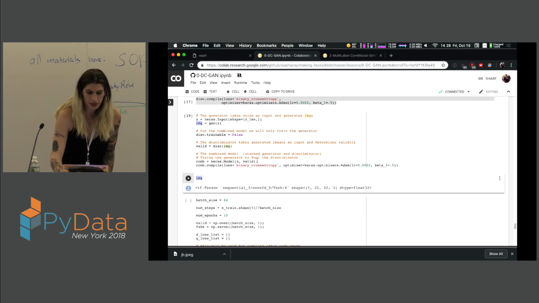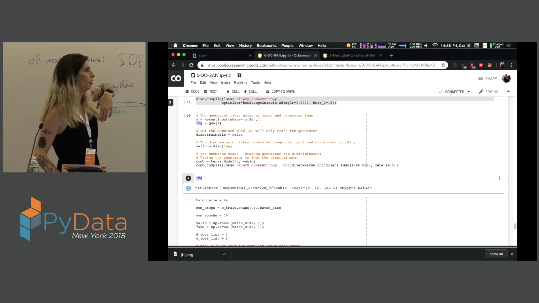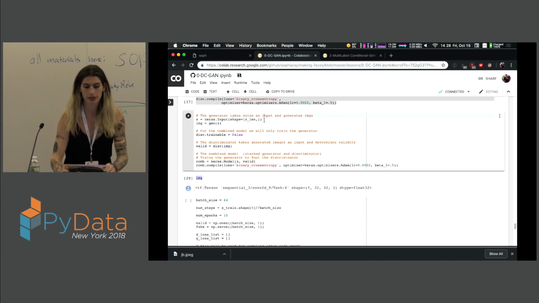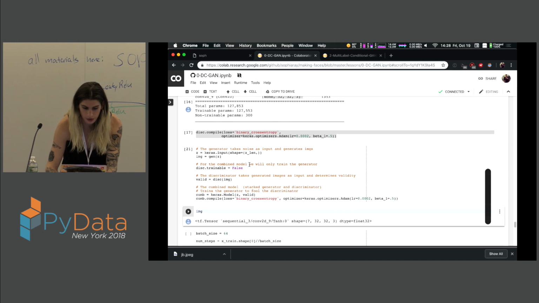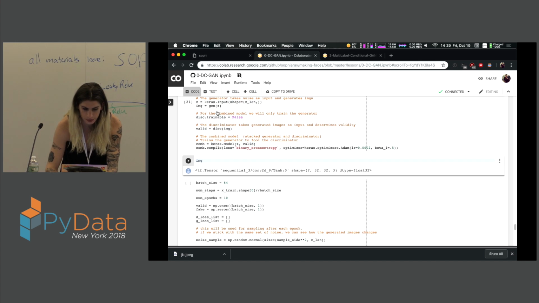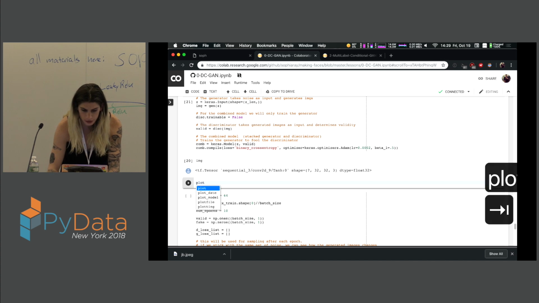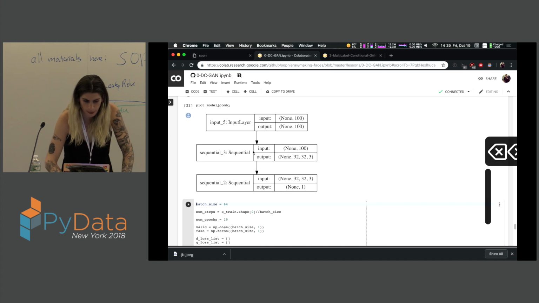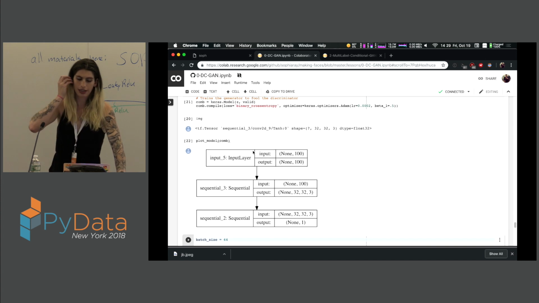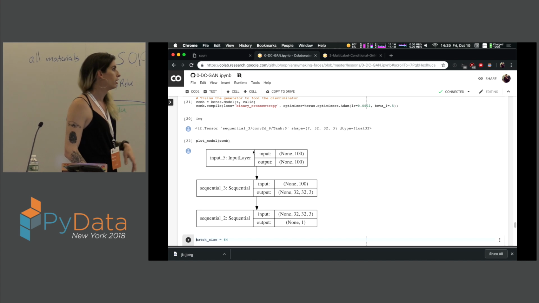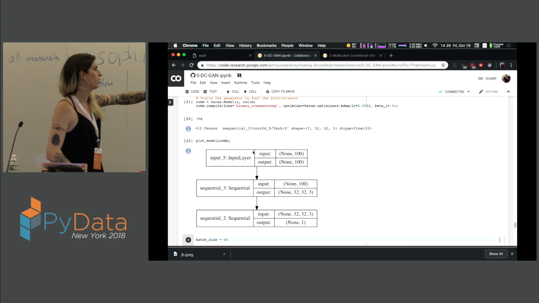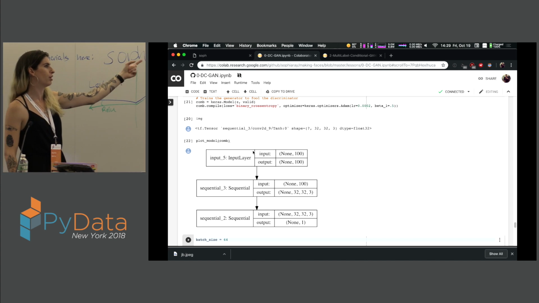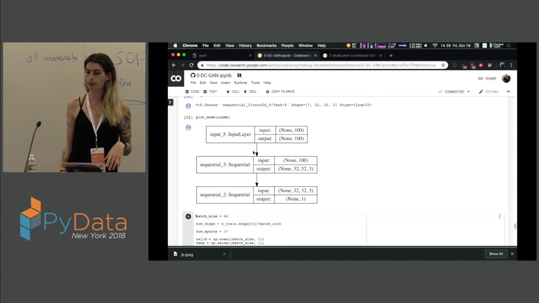But yeah, we can still do that. We just need to start with a Z and then end up with that valid indicator, and we need those to connect. And if you doubt that they connect, you can always see, did I call it plot model? I believe I did. You can see what that looks like here, where we've got the noise input of 100 dimensions. We're passing that through that sequential layer, which is our generator, and then we're passing that through our other sequential layer, which is our discriminator.